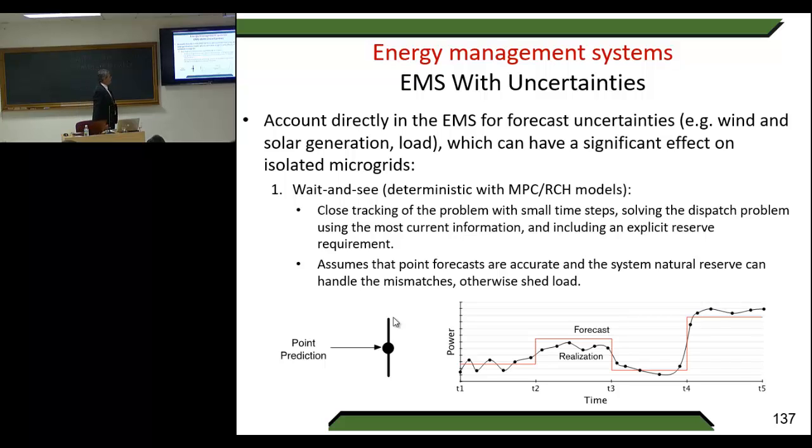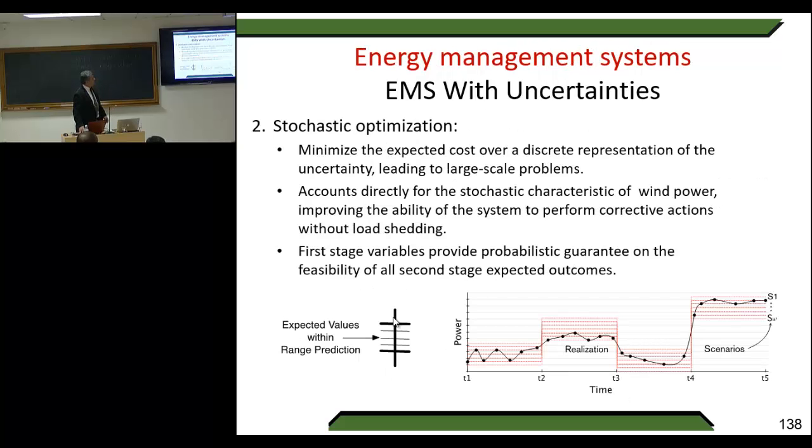You will face in the literature a wide field of how EMS take into account uncertainties. One, again, the sliding window is one of the approaches. Wait and see is the idea, deterministic, but with this window, like the MPC I showed you previously. There are stochastic optimization approaches explicitly that are incorporated in the network.